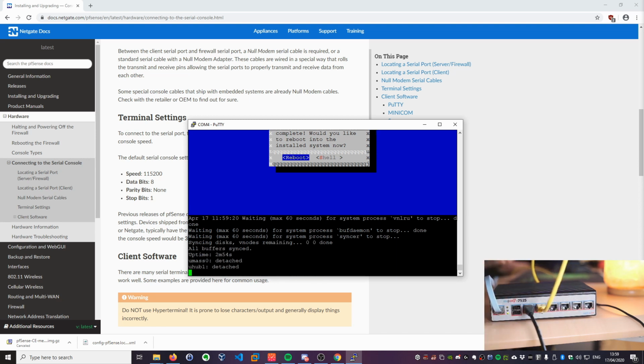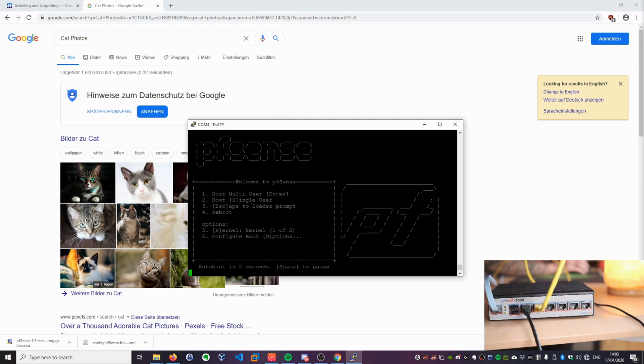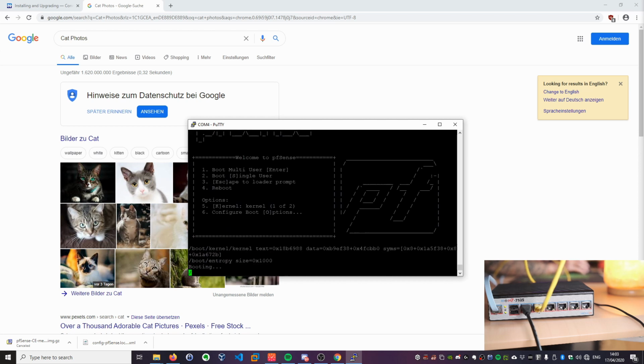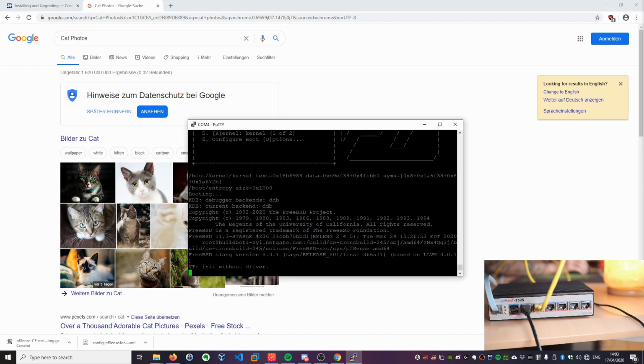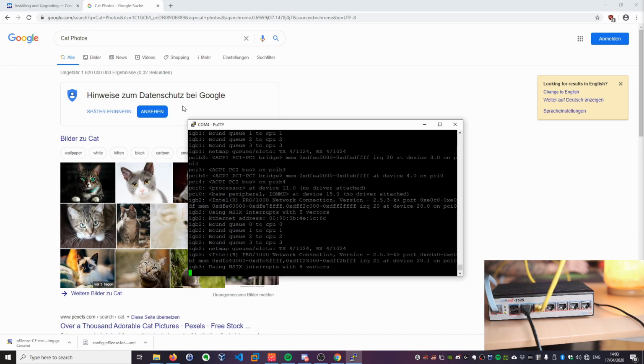There we go. And if we did everything correctly, pfSense now should boot up. Let's see. Okay, I'm just going to show you the whole boot up process here, so that you can actually see it's doing the same as on your end. Booting up all the interfaces.